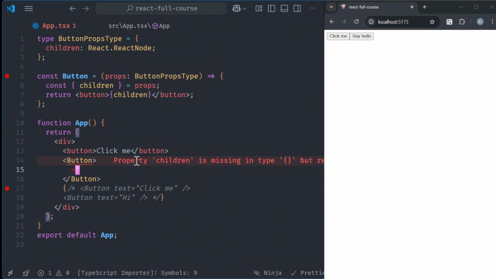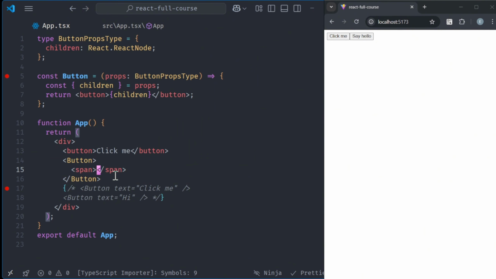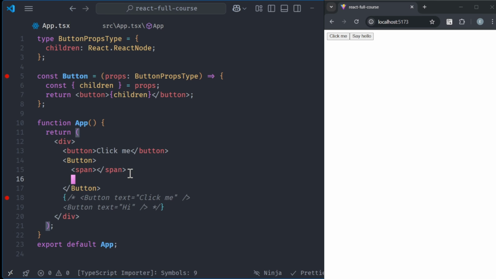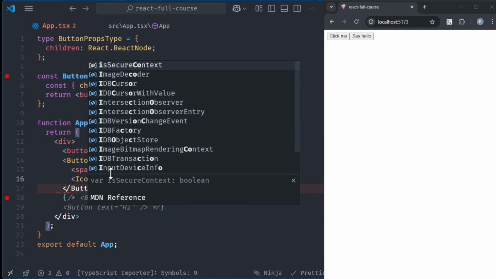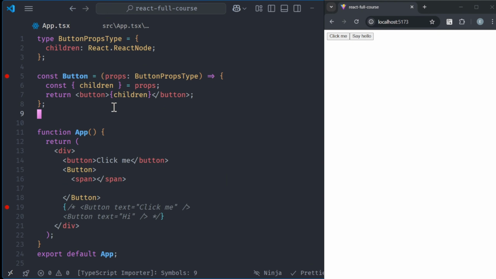You can pass in JSX here. You can see I can pass in any elements here or even custom components. For example, we can have an icon. You can pass an icon here, and this will work because I've not defined the component, so I can define the icon component now.